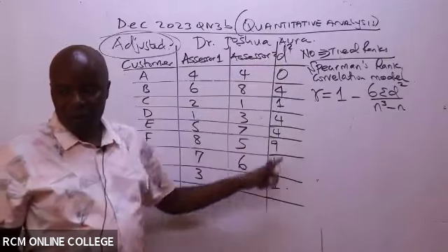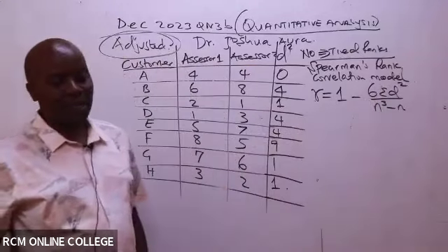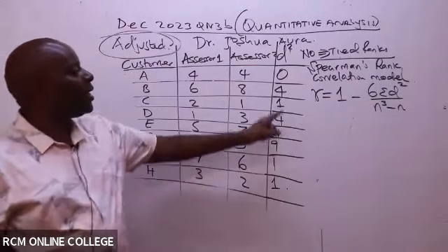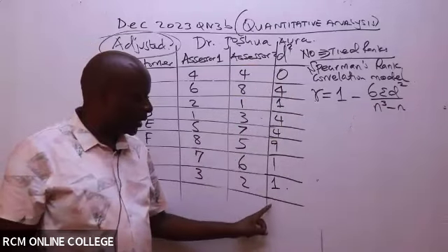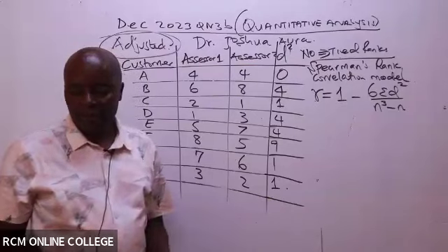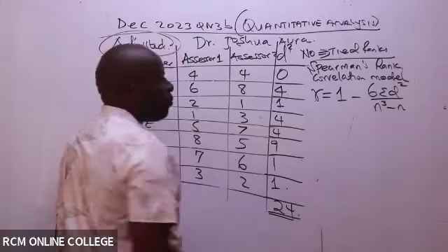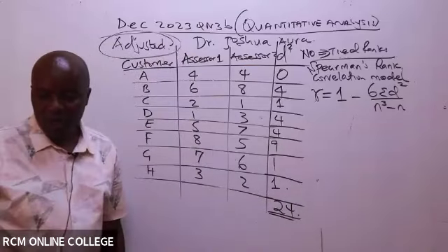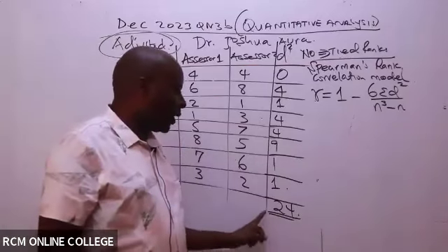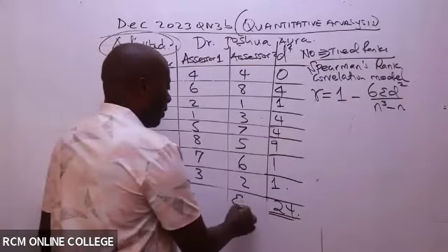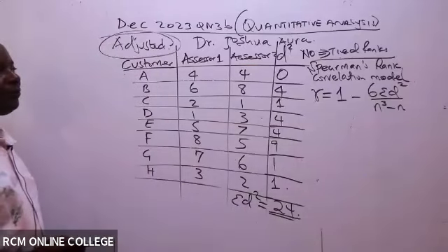So then kindly go ahead and give me the summation of d squared. Because you can see here they want summation. Summation, you are adding everything. 0 plus 4. You have your calculators. Add up everything and then give me an answer. So according to Maureen, she's getting 24. Is there someone else who can confirm that? Or who also has been able to get that 24? So this 24 is very, very correct. So this is the summation of d squared. Thank you so much.